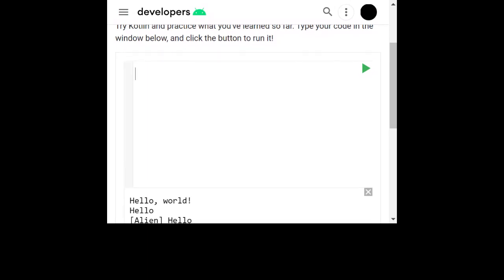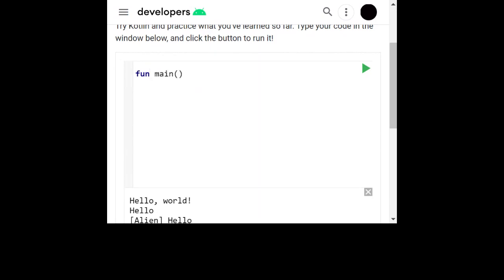The member functions and the extensions, when the functions have a single parameter, can be turned into infix functions. Now we'll write some infix functions.